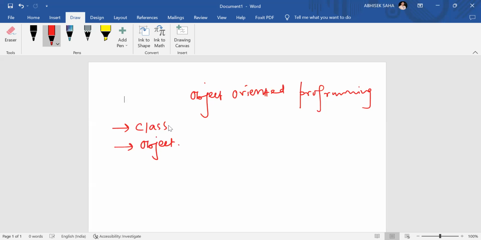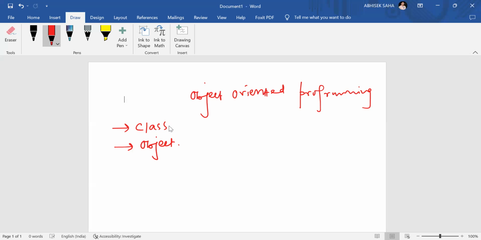So now this is the time I must explain what actually a class is and what an object is. When I am defining a class, I must give a real life example so that it will be much clearer to you. When I'm talking about the CSE third semester student, CSE third semester has almost 70 students.